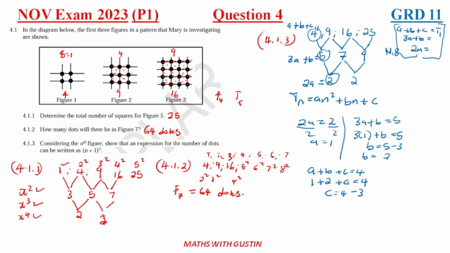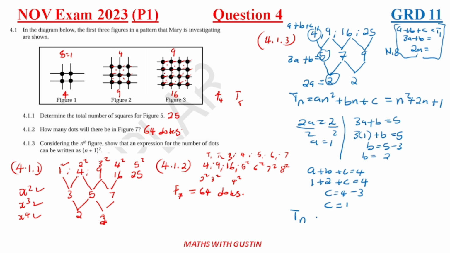Please let me know, guys, if I'm explaining and you can hear me, or if I'm moving a little bit too fast. Please let me know what you think. All right, so now c is equal to 1. Therefore we take a and b and substitute into our equation here, which will give us n squared plus 2n plus 1.